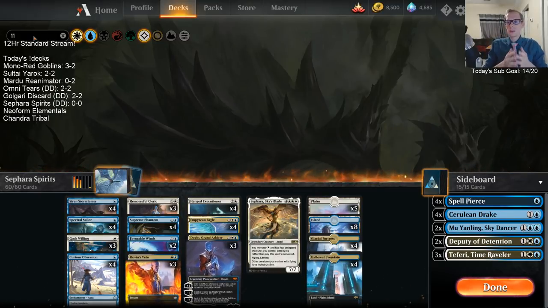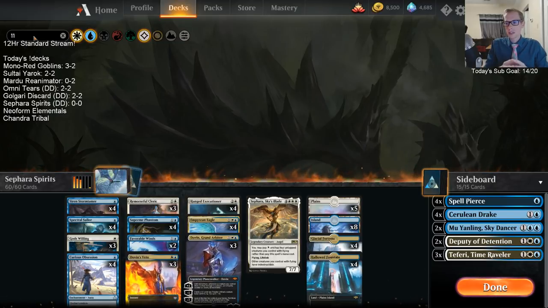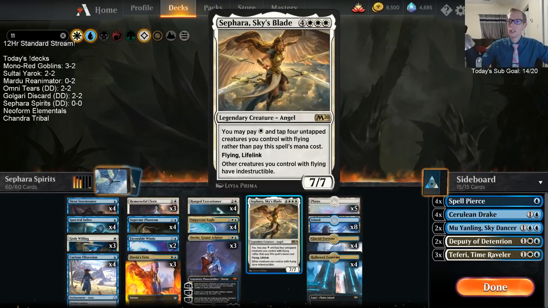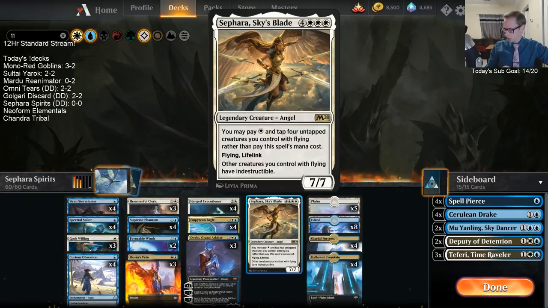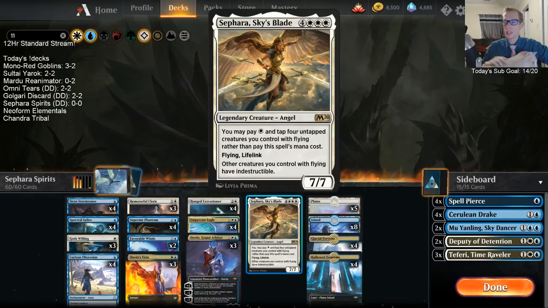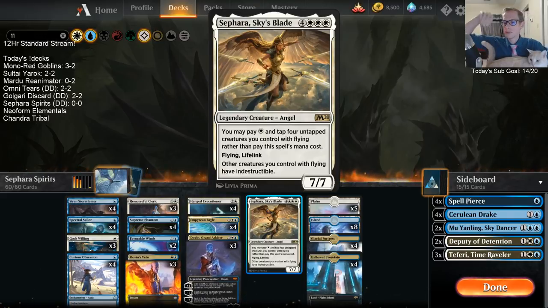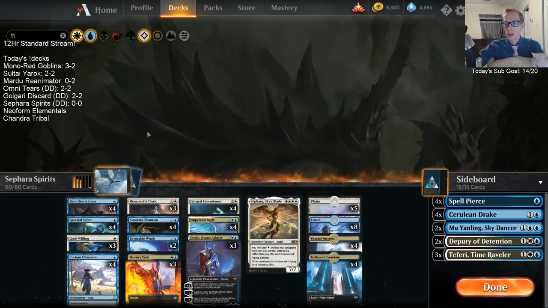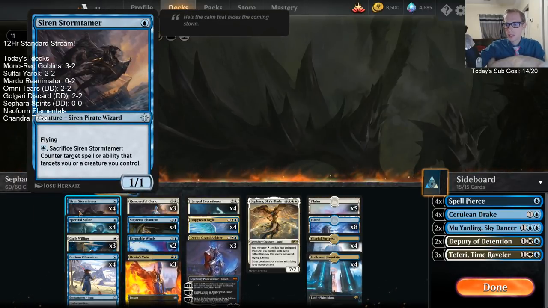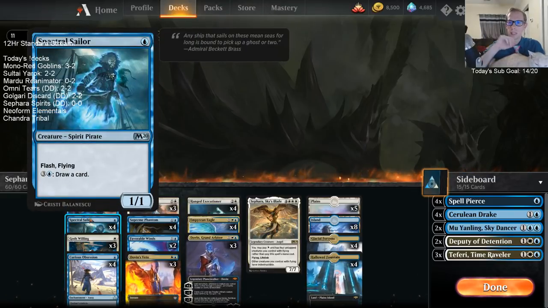So what we have here is a Spirit Tribal deck with a whole lot of flying spirits, of course, where we have our one sweet Sephara. So we can play the Sephara by tapping four untapped creatures we control with flying and paying a white mana instead of paying its mana cost. We'll see if we ever really get to play Sephara too much or not, but it's in here. So our deck is kind of looking a little bit like Mono Blue with the Curious Obsessions and Siren Storm Tamers, but that's about where those similarities kind of end.